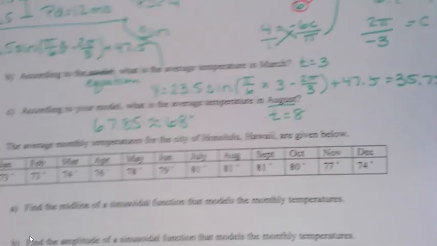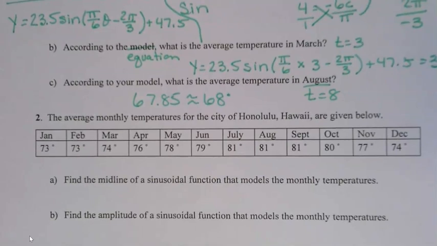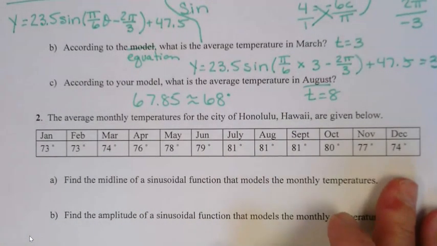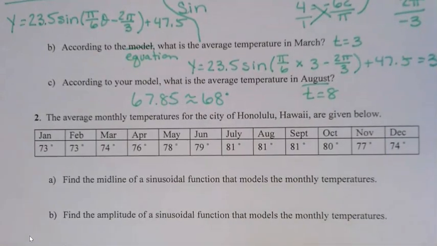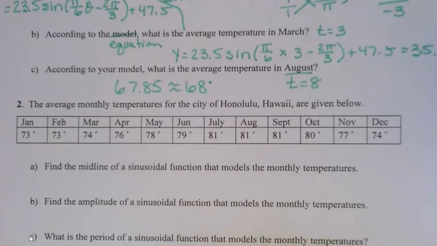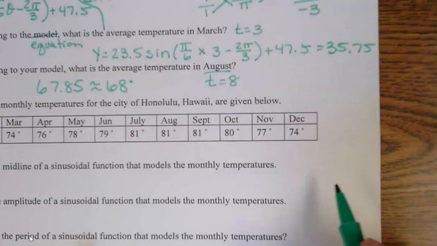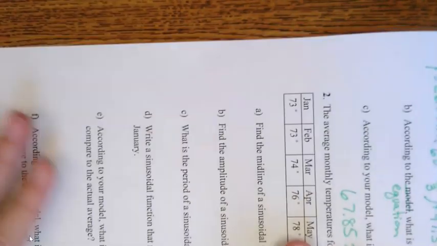Okay, and then the last type of example you can get is what happens if they give you a whole lot of numbers. So what we're going to do is a little dot plot almost, like we're going to plot some points, but we're not going to be exact. Okay, so this is what we're going to do. How about this? We do it sideways.